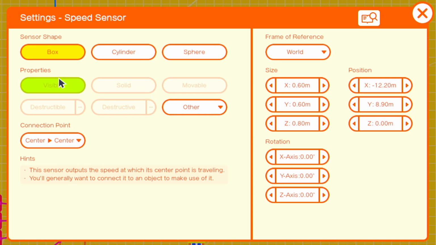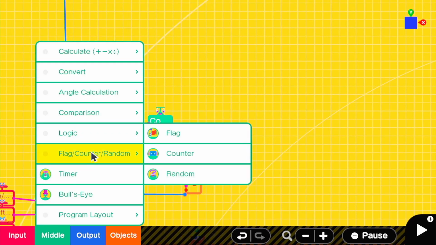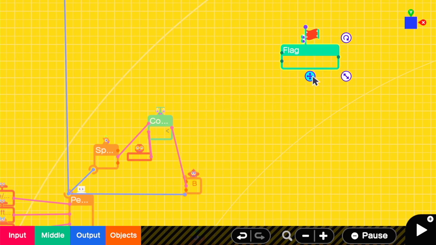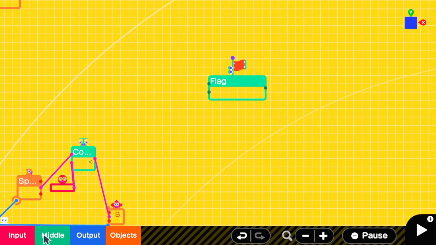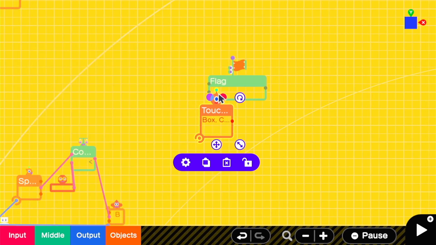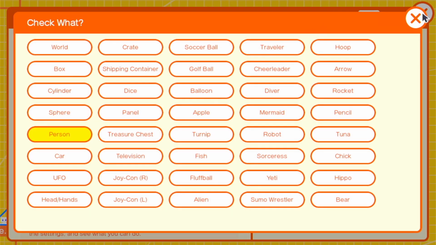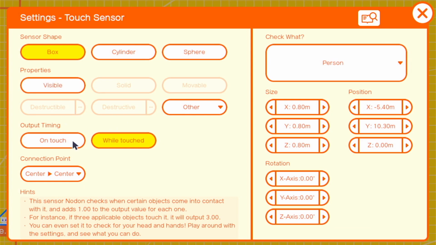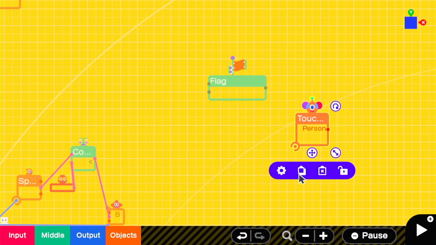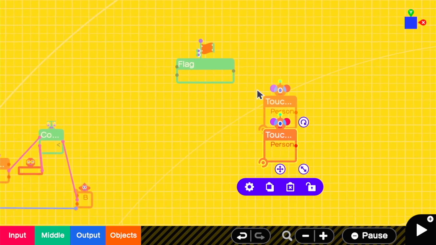We can't always be gliding around, so we want to have a way of determining when we're underwater and when we're not underwater. We'll use a flag for this. There are different ways to find out if you're underwater. If your water is all the same height, you can use a location sensor and check whether they're below a certain Y height. In this case, our entrance into the water is fairly small, so we can use 2 touch sensors.